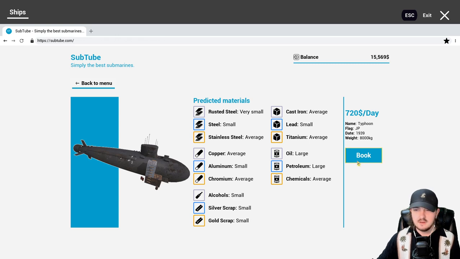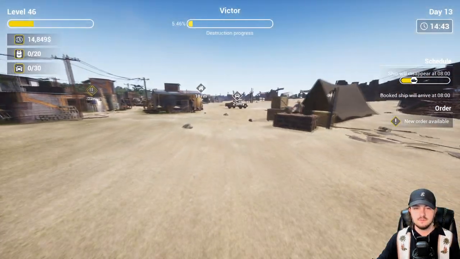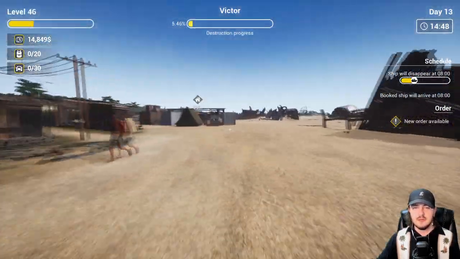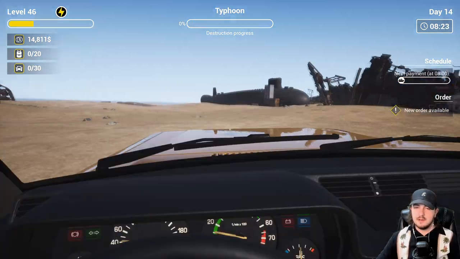Now, are there any differences in this one? I'm not sure. I think there is. Yeah, there's differences. Obviously there's differences. So yeah, this is going to be a different ship. All we have to do is go to bed and then our new ship will come. Well, there's our new ship right there in all its glory.